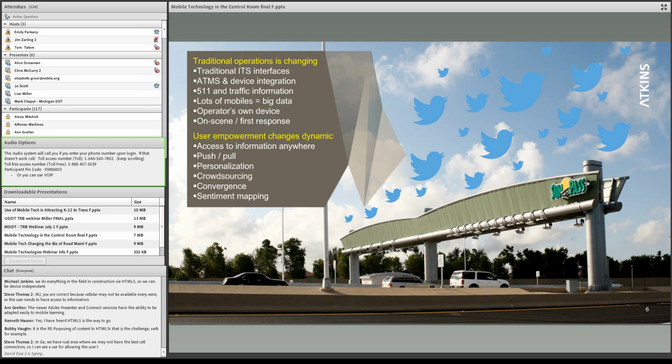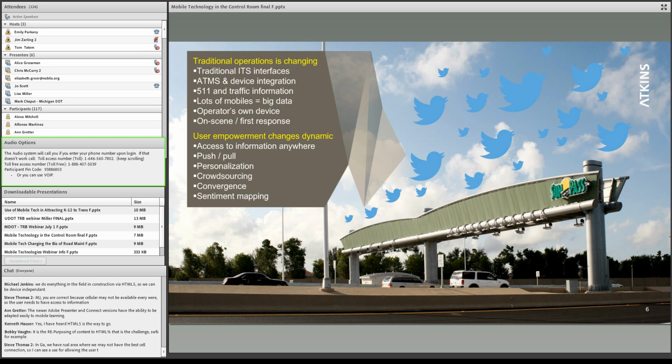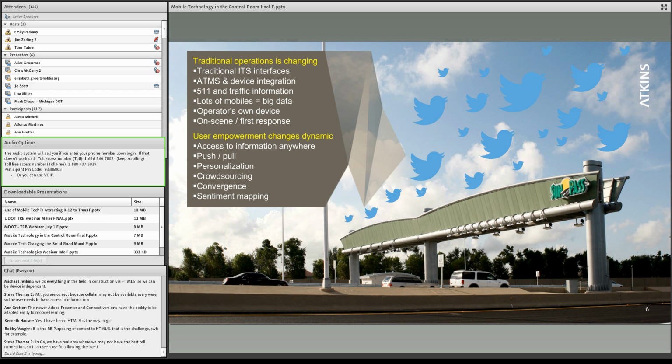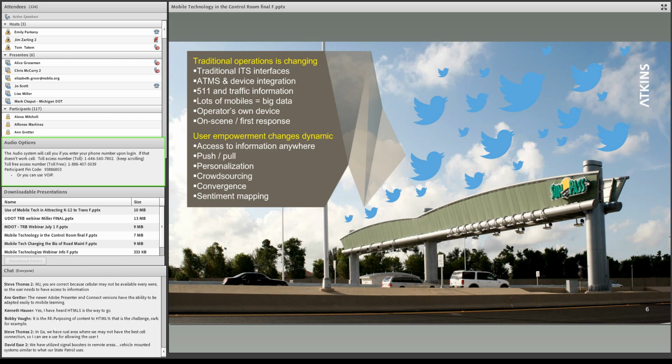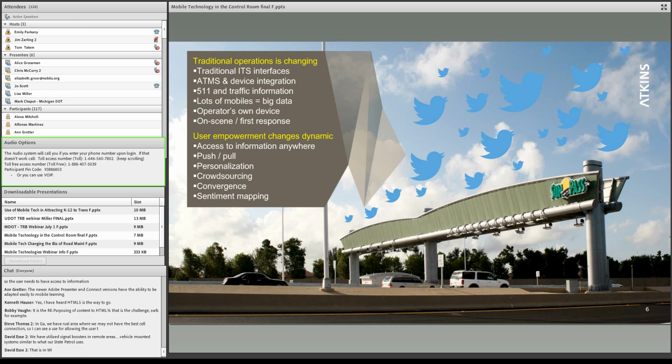511, we've heard about 511. That's another really good example of where we might use floodgates to go straight into the palm of someone sitting in a car, who's actually experiencing whatever's happening on the road. And that citizen reporter app, that's something also that we've used in Wisconsin for road hazard identification as part of 511. So there's this two-way flow of information, which is quite a new thing for the control room, when it isn't necessarily people calling up and having a conversation. So the dynamic has changed really. The role of an operator has become as much about information and knowledge management as intervention and traffic operations.